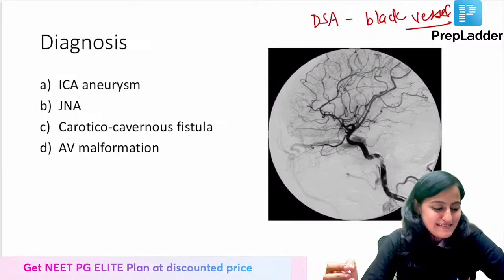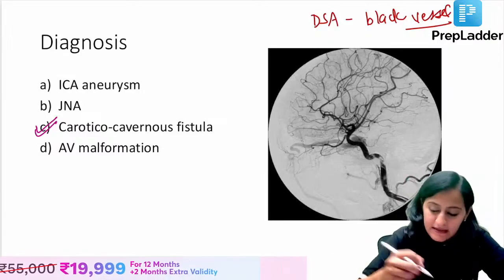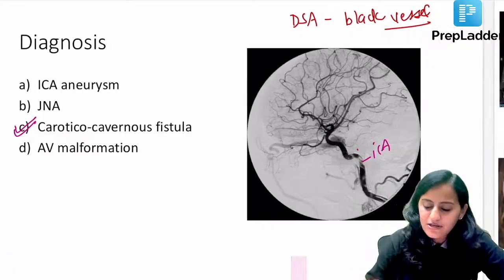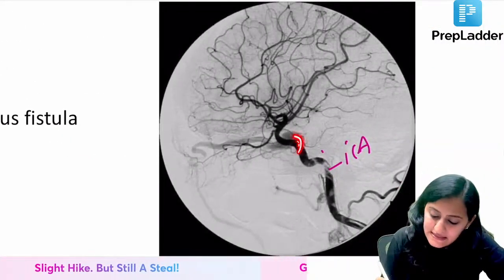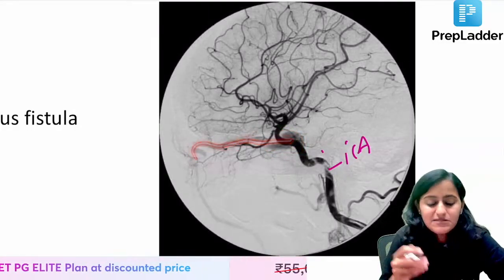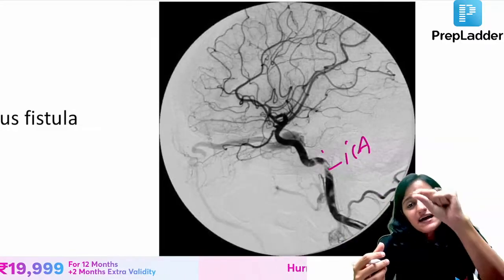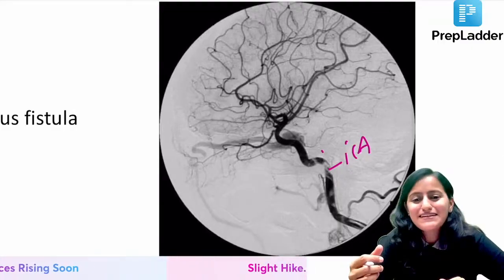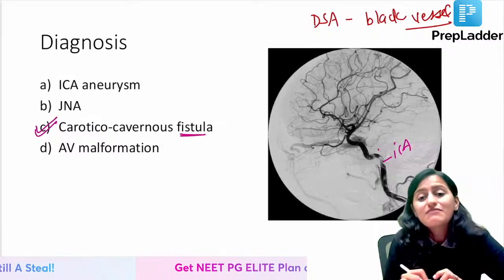Right, so I'm getting mixed answers here. This is caroticocavernous fistula. This tortuous vessel that you are seeing here, this is the internal carotid artery, right? With the ICA angiogram, you are seeing the vein, right? The cavernous sinus, the ophthalmic vein, which is showing the enhancement, that is the contrast pickup. So that is telling you that along with the artery, what happened here? Right. If the vein is also seen directly along with the artery, that is telling you there is a direct communication in between the two. It's an AV fistula.